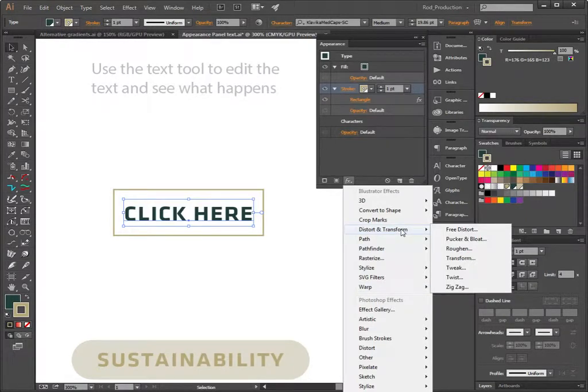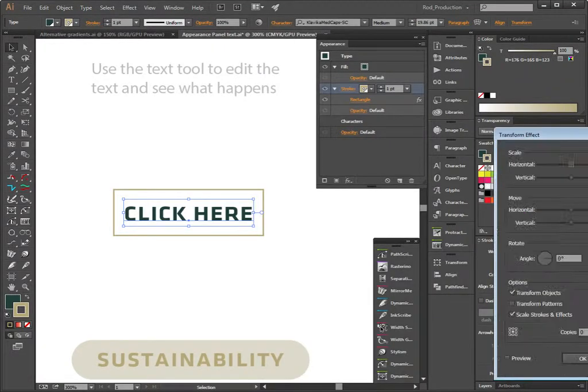If you apply the transform to another fill or stroke and then drag it, you're supposed to be able to drag and drop it. I have found that glitchy. If I grab it from another stroke and then drag it to a different element in the appearance panel and just try to drop it in a new location, it doesn't always take. So let's add this. That's just a little caveat so you look for it.